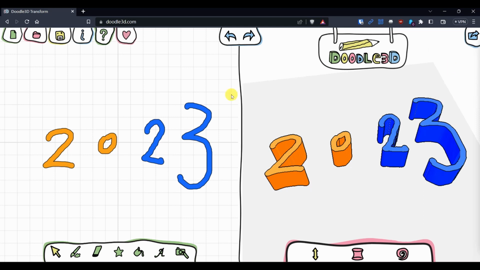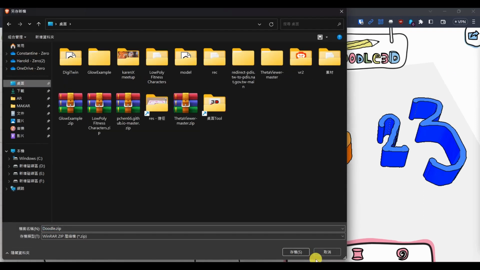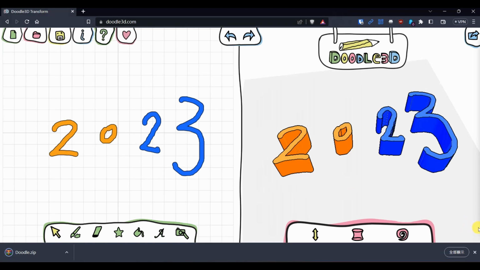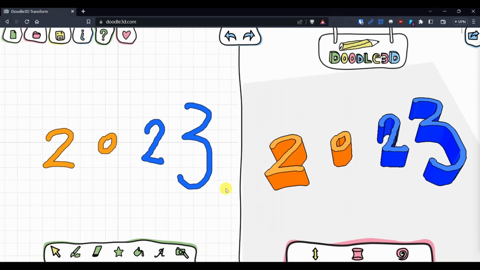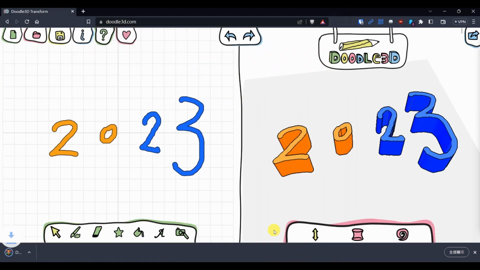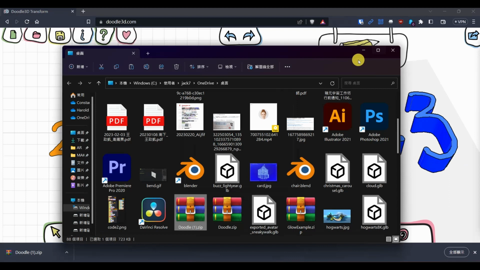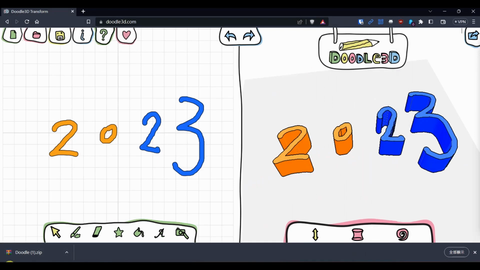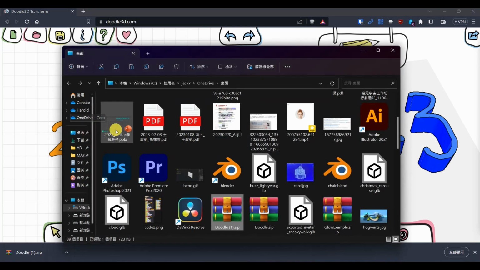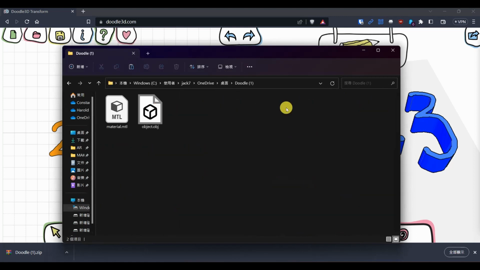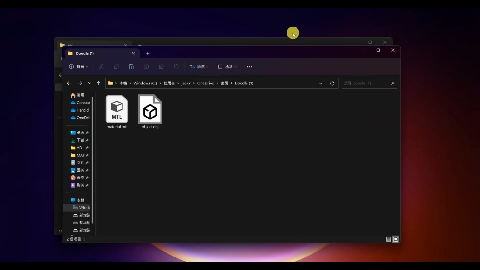So we are going to just export it and save it on the desktop. Then you will get two files, one is OBJ, one is MTL.